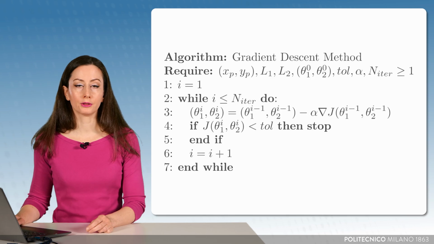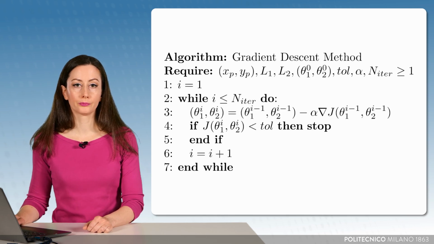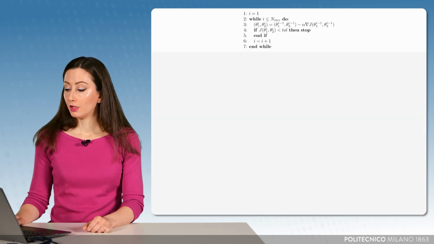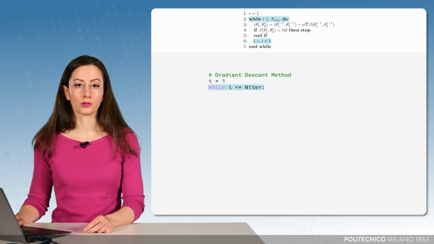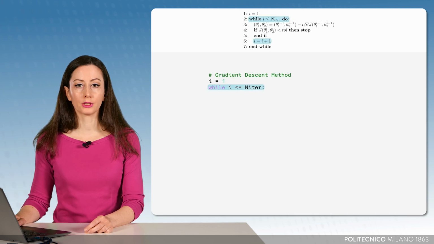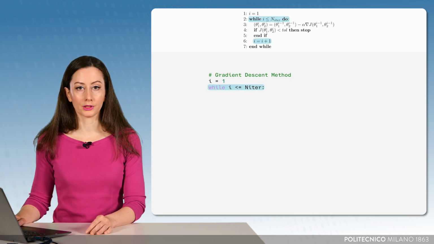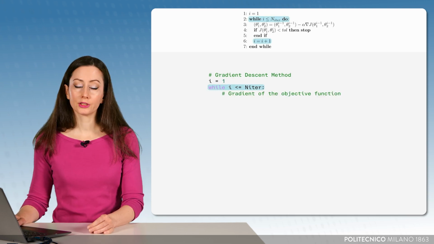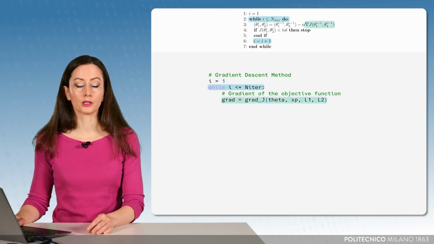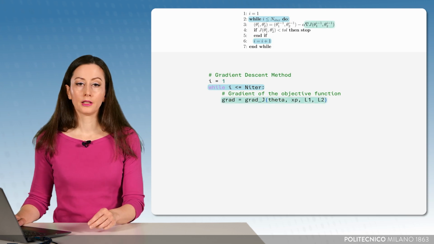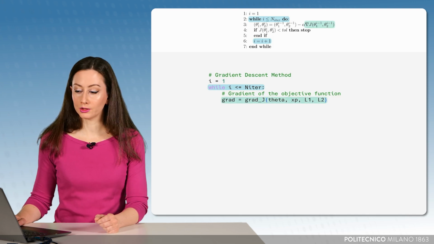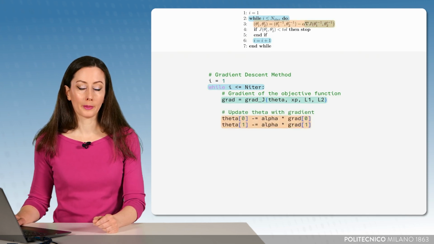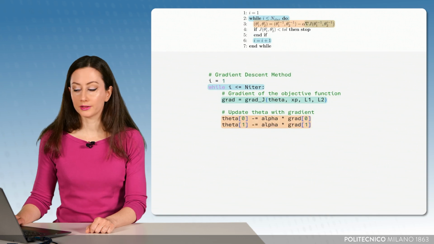Now we have all the ingredients to code the iteration loop. And in particular, we implement a while loop. So first, we set the iteration counter i to 1, and while i is smaller than the maximum number of iterations, we perform the following instructions. First, we compute the gradient using the current value of the angles, the target point, and the corresponding function. And notice the indentation of the code here. Next, we update the angles, and pay attention.